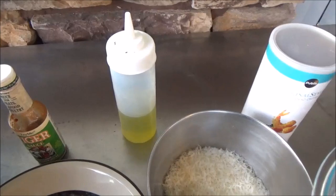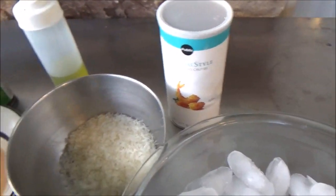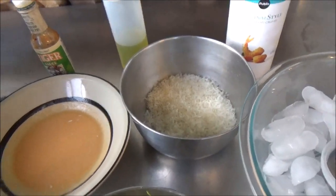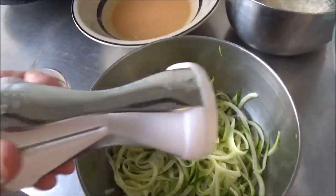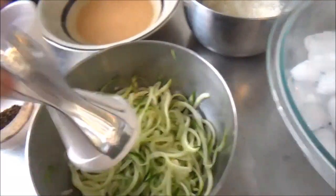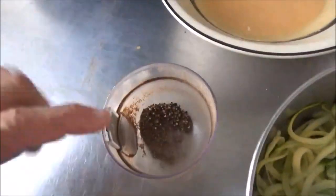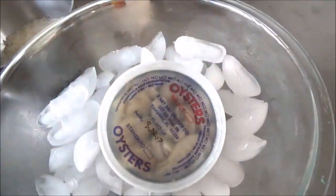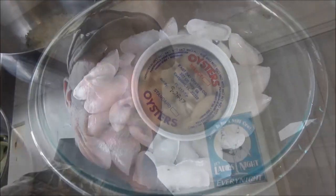Alright, back here we have olive oil, some panko breadcrumbs, about a half a cup of grated Parmigiano Reggiano. Here we have zucchini noodles made with this little device here, which is pretty awesome. Really like that. We got some black pepper, and right here is our Apalachicola oysters already shucked.